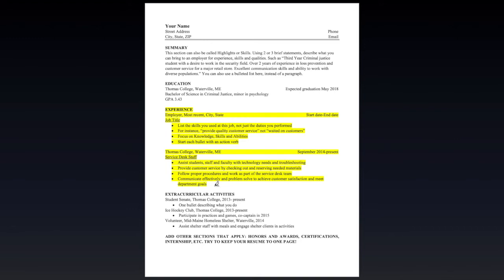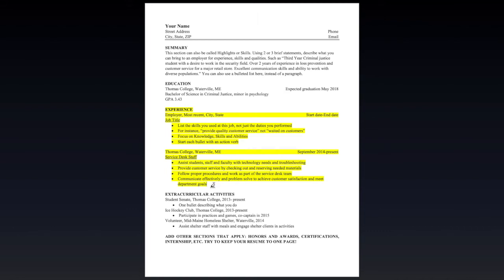A lot of times I get asked about how many jobs you should put in or how many bullets. When you're first starting out and a lot of your work has been summer jobs, it's okay sometimes to have those gaps. It's okay to concentrate on the ones that are the most relevant. If you have a job that you think is very old, very irrelevant, and you want to leave it off because you have other things that are better, that's fine.